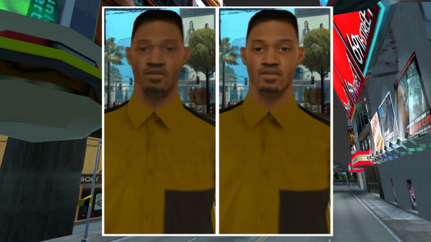And this is another NPC. I just like this NPC because it's funny to me. It's supposed to be Cuba Gooding Jr. from the 90s. But this is supposed to be a parody of him, and I thought that was pretty funny. A lot of people say he looks like Will Smith.